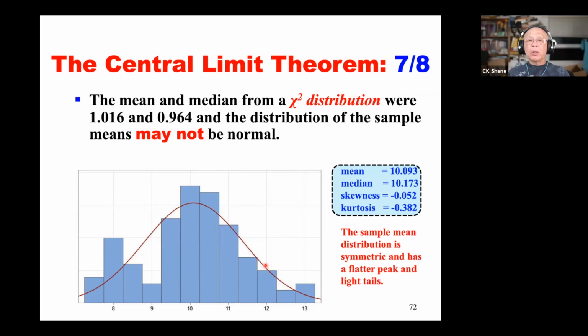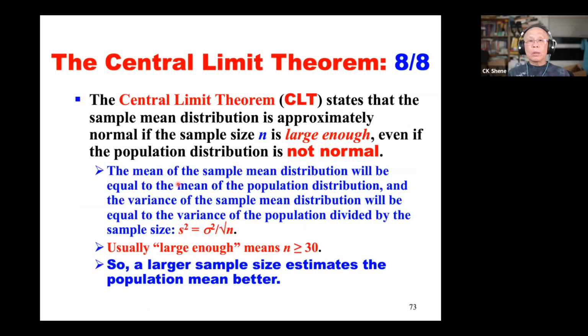So we see two sets of experiments. One set is 100 samples, each of which has 100 data points. The second set still has 100 samples, but in each sample, we have only 10 data points. So here is what the central limit theorem states. Usually people will call the central limit theorem CLT. It states that the sample mean distribution, that is, you get a sample, calculate the mean, because the sample is random, the sample mean is also random. So the sample mean distribution is approximately normal.